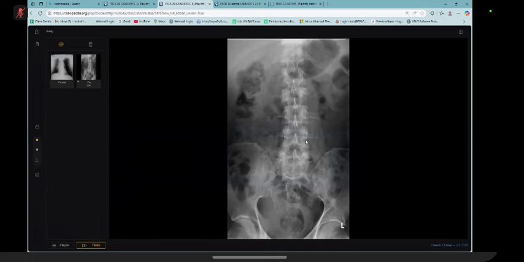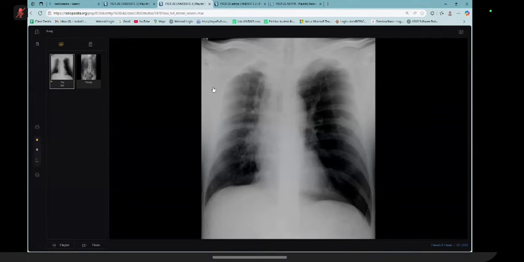Apart from that, there might be some sacralization of the L5 vertebra, and also the transverse process of... no, it's patent. It's okay. The bowel pattern appears non-specific. Considering the rest of the bones, I am not able to see any gross lytic lesion elsewhere. The SI joint spaces appear to be fused. Okay, let's comment on this then. What do you think about this, and how will you manage this entire case?